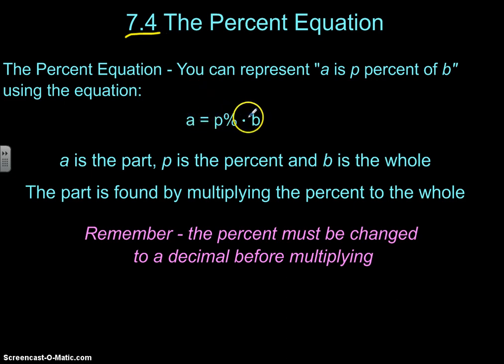A equals P percent times B. What that really says is that A, the part, is, which is an equal sign, P percent of is times the whole. So if we take a percent of the whole, we get the part, which is logical. We know that. We're just putting it in the equation. Again, if you forget the equation, just do what this says. Is always equal. Of is always multiplication. A equals P times B.